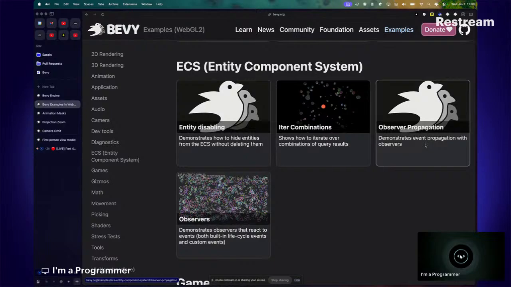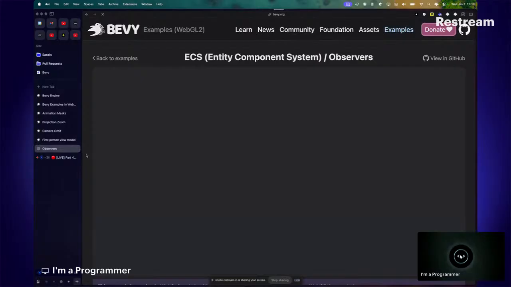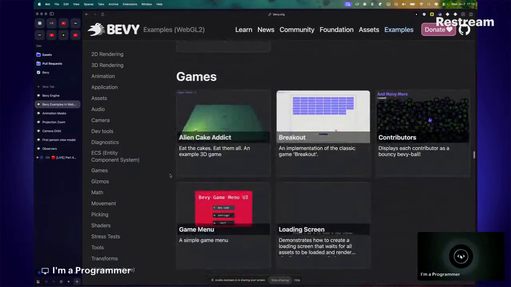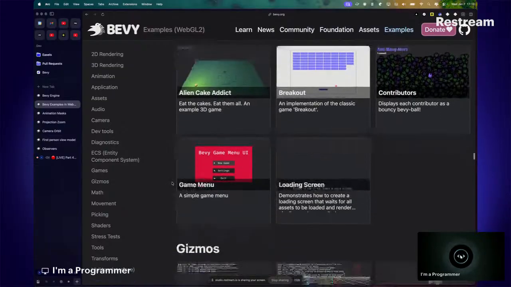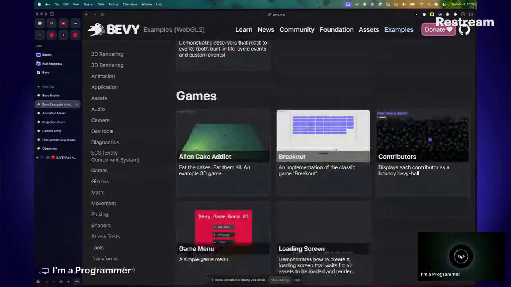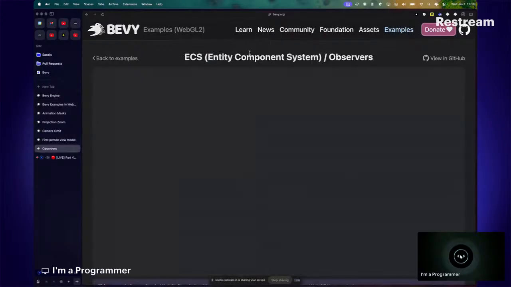The observer propagation. Demonstrate event propagation with observers. Now let's look at an example of it with this observer. Today is more like we are doing more sightseeing before we go into the game section. I know this is where it's interesting to look at because this is what we actually want to talk about more. But let's look at some of this, the observers.